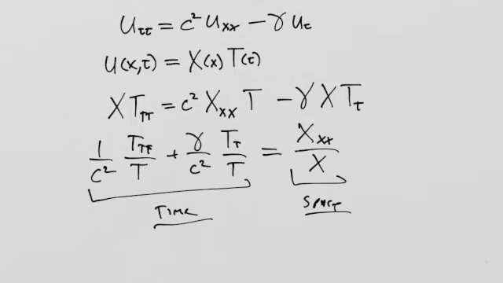We have actually separated all of the time dependence on this side and all of the space dependence on this side. What that means is that this particular combination of time derivatives and the function T cannot change as time moves on, yet the equality is always true. Ergo, the time dependence must go away, and likewise the space dependence must go away. And so they must both end up equaling a constant, which we could call lambda.